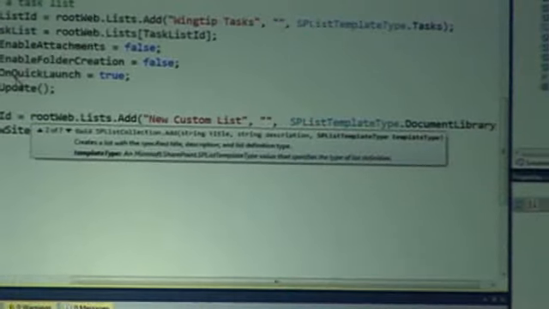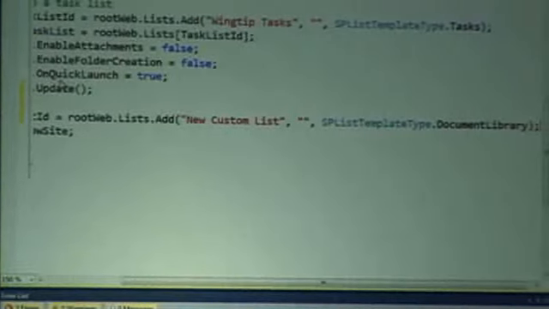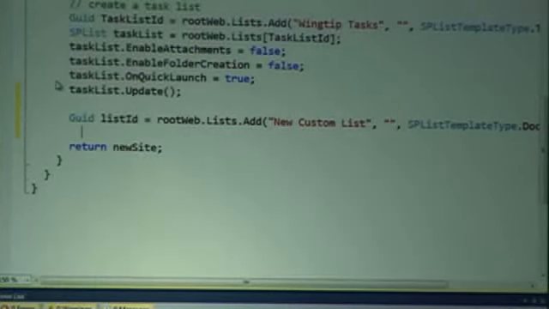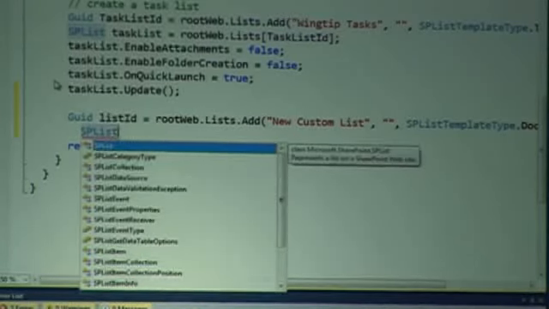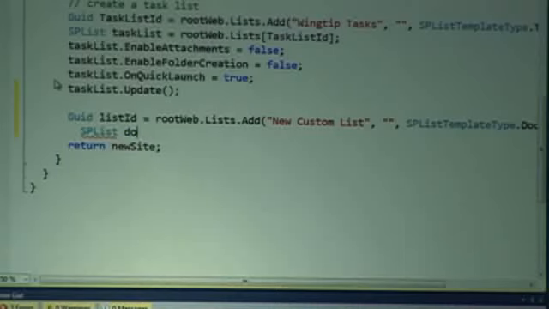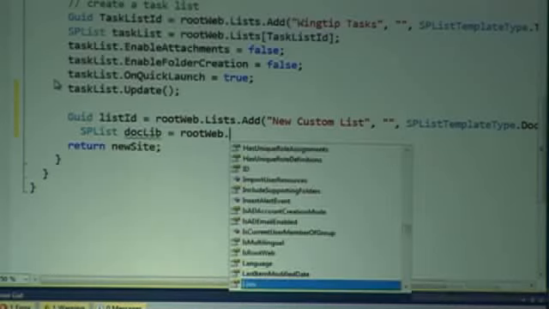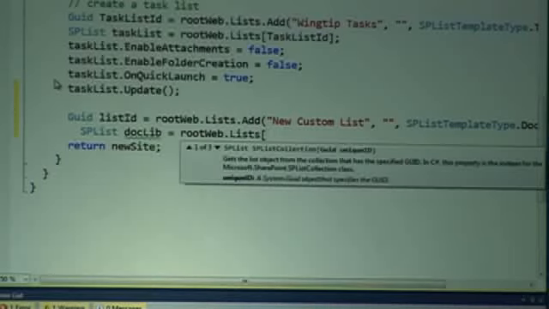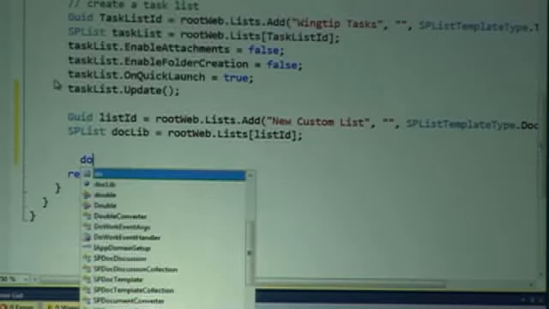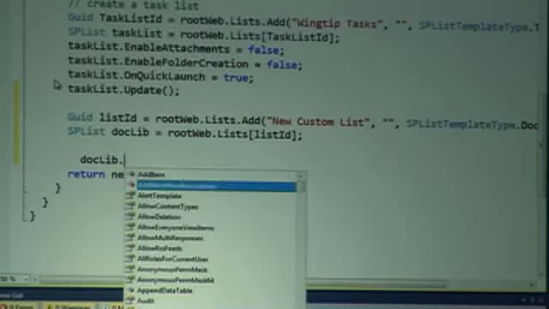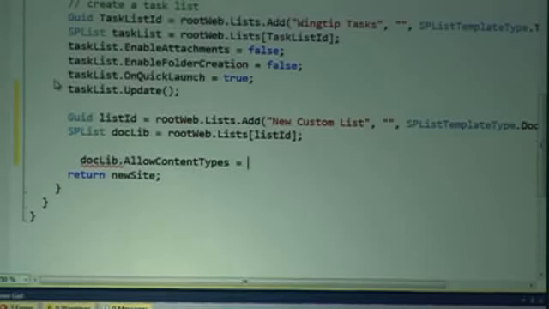Let's create a document library. And then again, we'll return this list and set up some additional properties. So we're going to set allow content types to true.